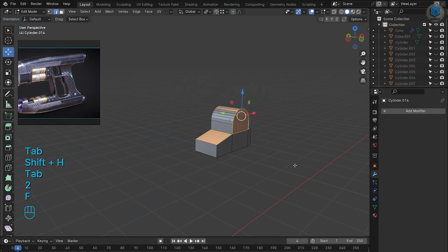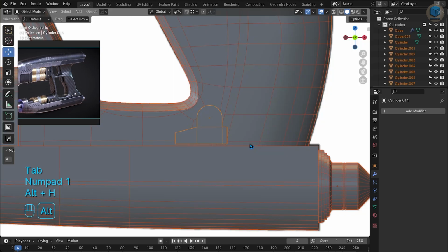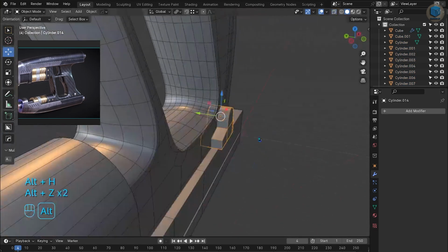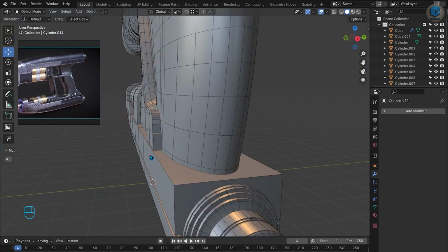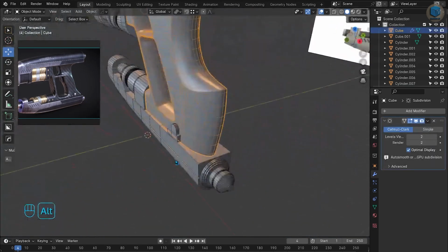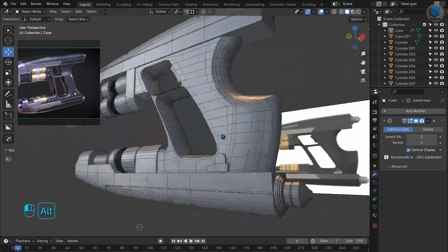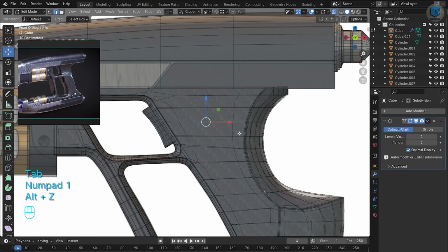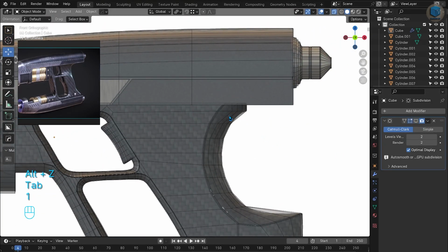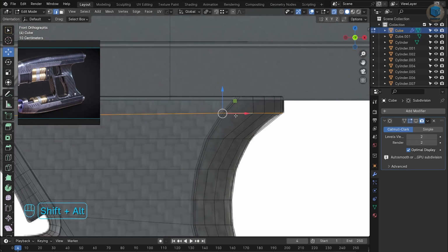Now I'll select this edge loop here and fill the area there. Just scale the handle a bit on the y-axis. And there will be a bevel in this edge as well.